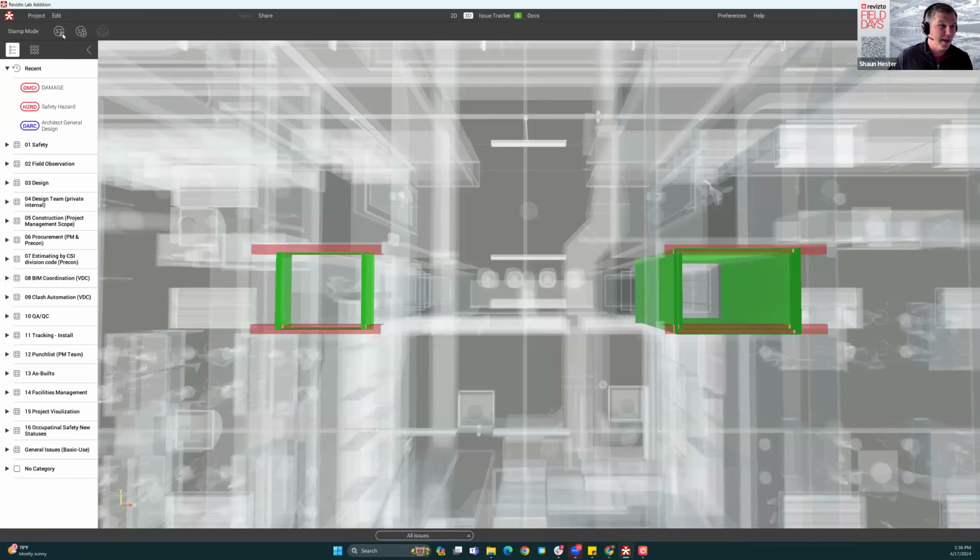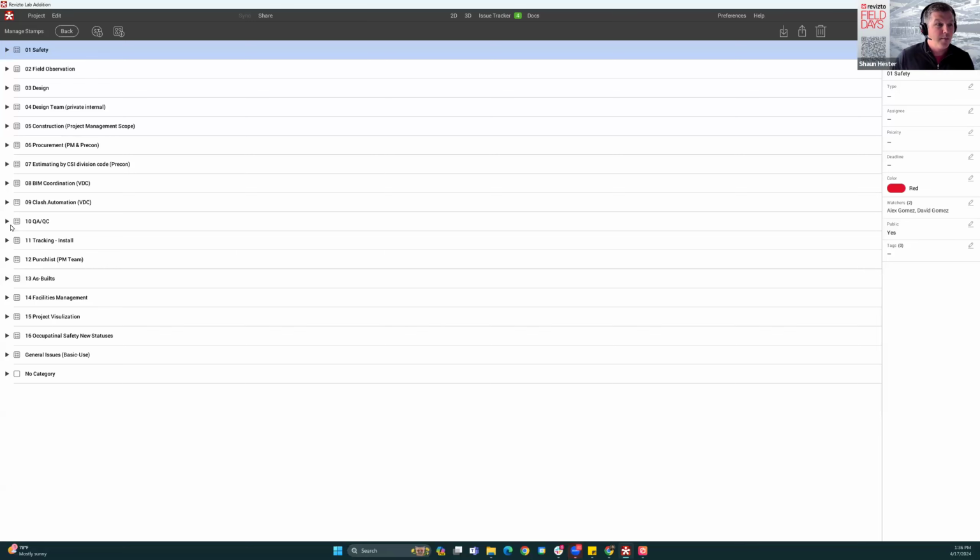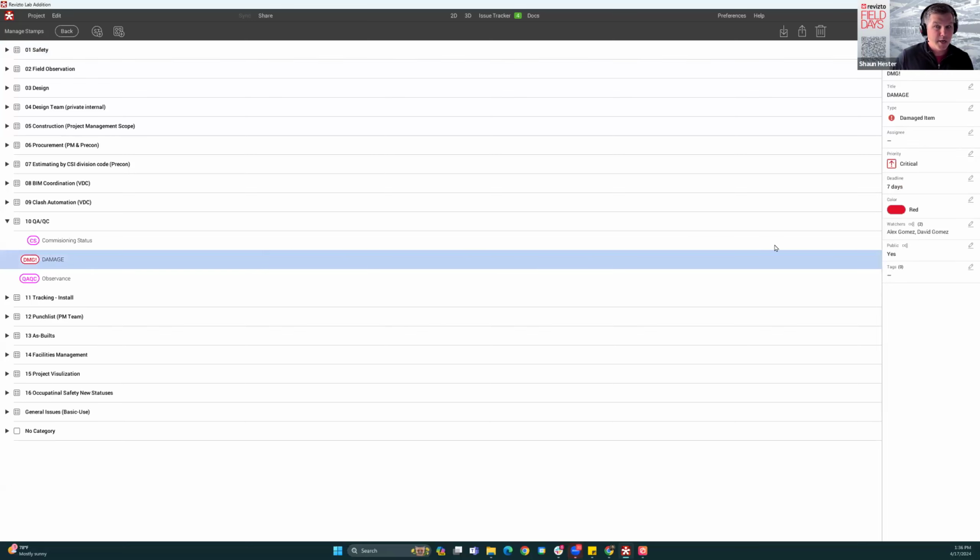Perfect, Alex. Alex is going to hop right in there for us. You can go into your stamps within the management here, and you'll see we have the types already listed here. So you can add those types to specific stamps. You can have certain stamp categories that are specific to workflows. Really, there's a couple of different ways of going about that, but this is where you would make that happen.